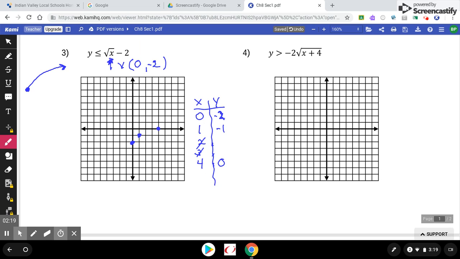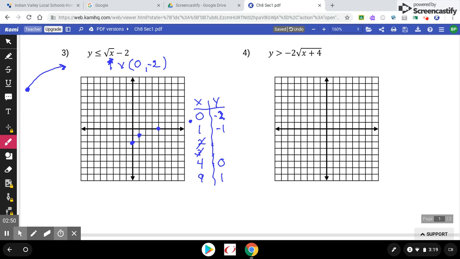So the question is, what's the next number that comes out even? Now, I want to have 4 sets of coordinates, and you can use 1 decimal. So you can use any number you want at this point. But I'm just going to say, hey, what number do we have to keep going to until we finally find one that comes out even? And if I were to use a 9, square root of 9 comes out even, that's 3. 3 minus 2 is 1. I don't think that fits on my graph, but we'll fudge it. 1, 2, 3, 4, 5, 6, 7, 8, 9, comma 1. Just a little bit off the edge there.